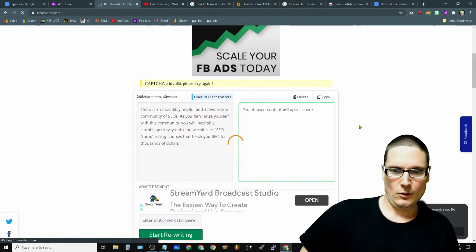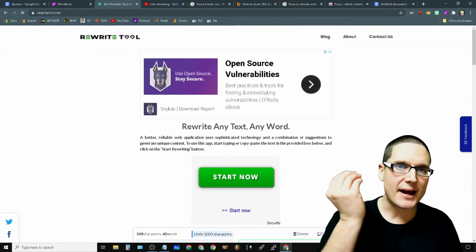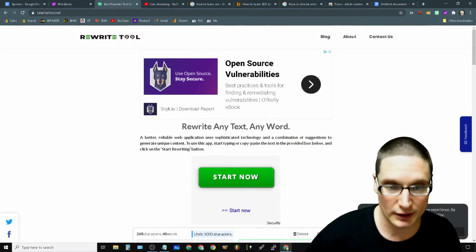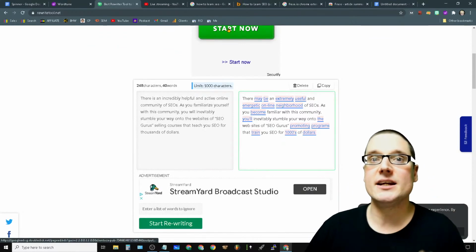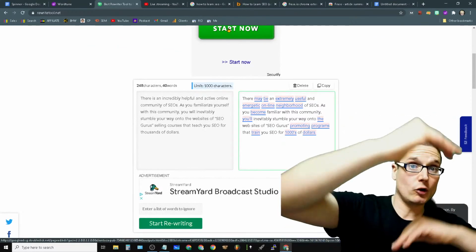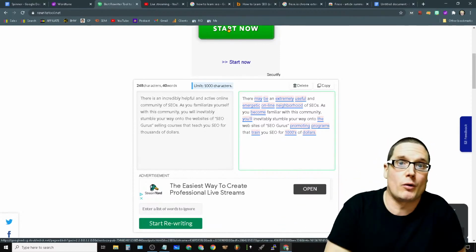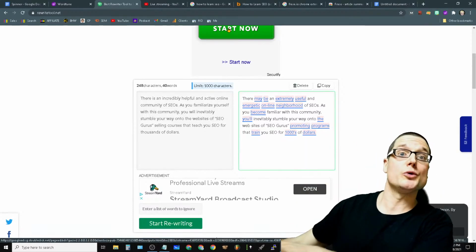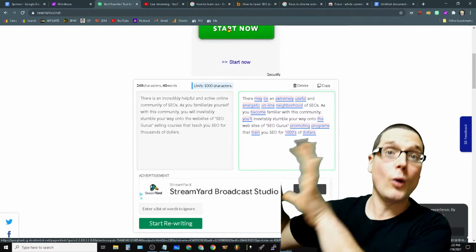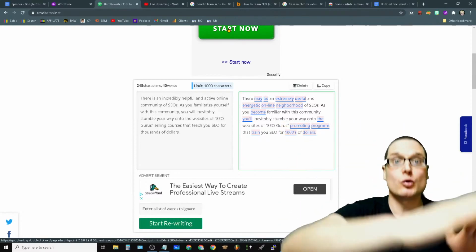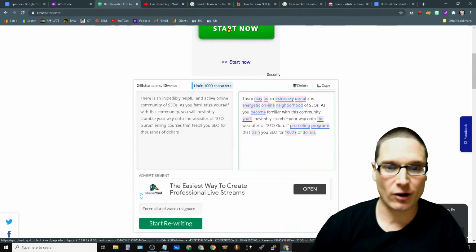So we're going to go ahead and put that inside of here, and this is a paraphrasing tool. Again, this is a key term for you to search and find a tool that you really like. This is a paraphrasing tool. So I could have taken a whole article, 1,000 words, put it in here, and it's going to paraphrase it for me. So if I took 2 articles that were highly optimized, well written, I ultra paraphrase those, put those into the tool, and then run it. I have unique content. All right, so take a look here.